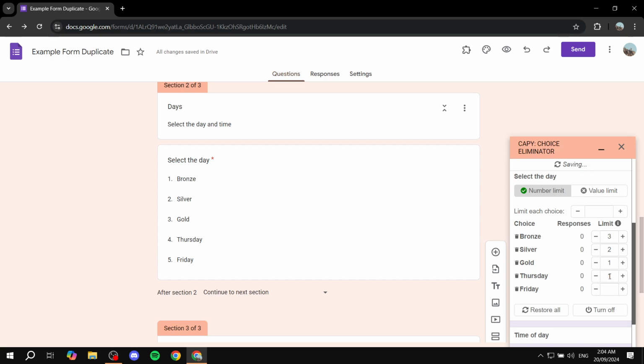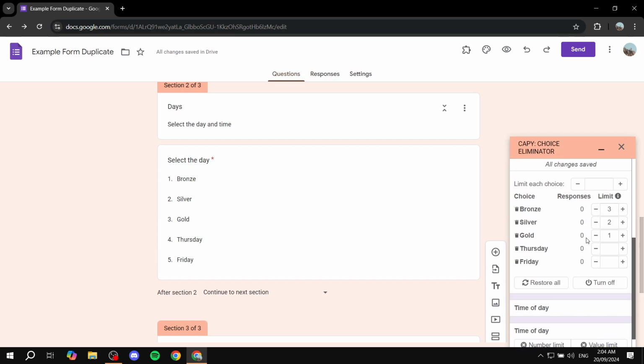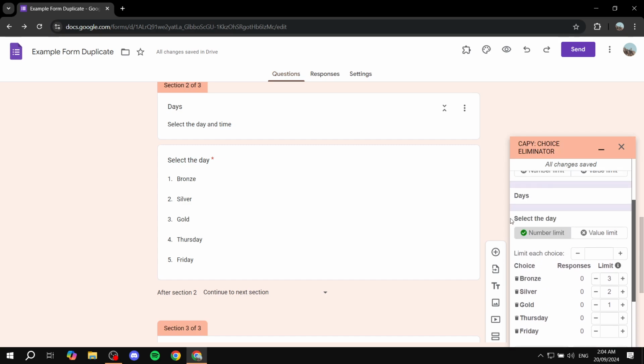It's up to you. Now it's pretty much good to go. It's turned on, and whenever people respond to this form, they can only select gold once, silver 2 times, and bronze 3 times.